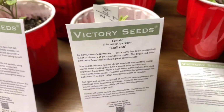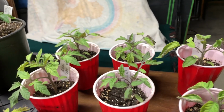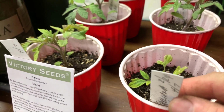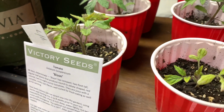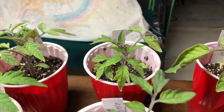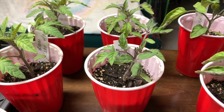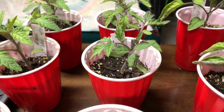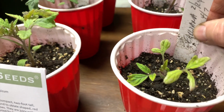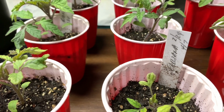The next one is the Earliana, and we have the 3 survived, 1, 2, and 3. This guy didn't do so well. He's way behind compared to the other 2. Now, these were all in the same cup. They get the same of everything. So this guy just happens to be behind the rest of them. Now, they were planted on February 24th and uppotted on April 7th.